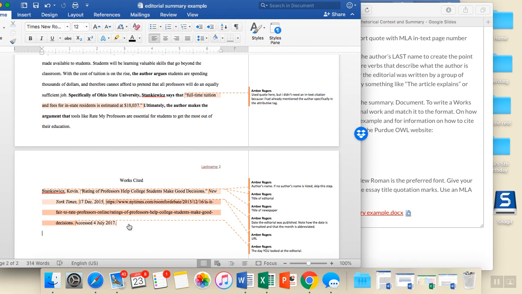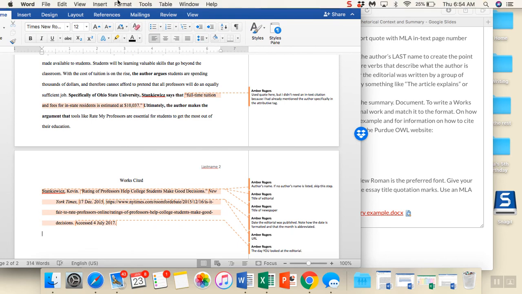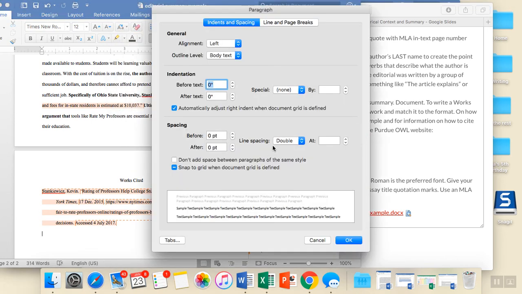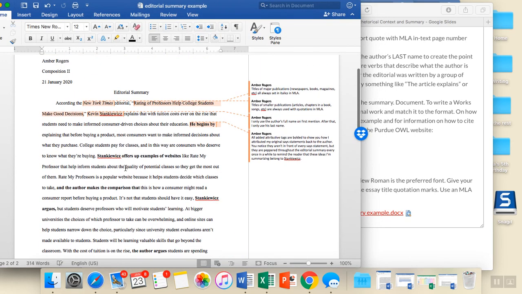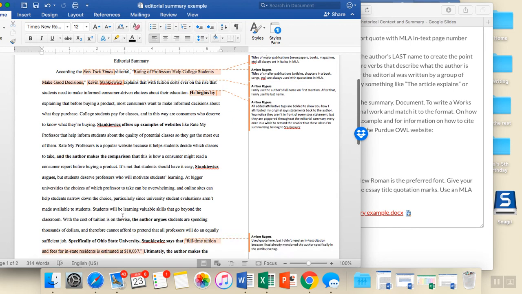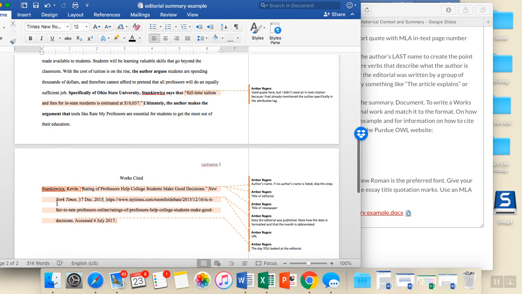You notice that it's double spaced. Works Cited is the title in the middle, and it's on its own page. And then this is called a hanging indent. In Microsoft Word, you go to Format Paragraph, and you make sure, if I were to highlight this, I could go into hanging. So it's kind of the opposite of the indentation you do for the paragraphs, where it's half an inch in Word every time you start a new paragraph. Here, it's half an inch, and then the rest kind of falls under the first line.